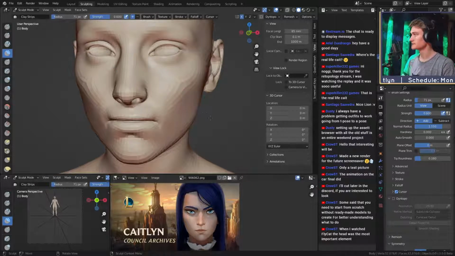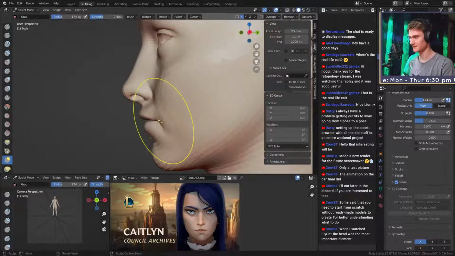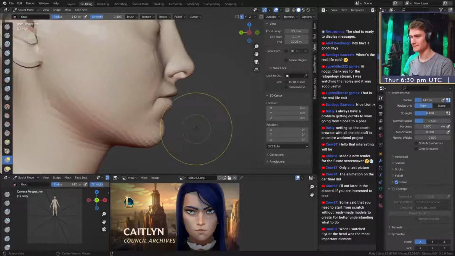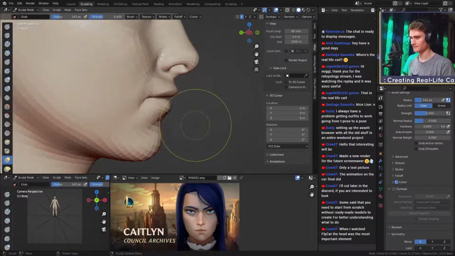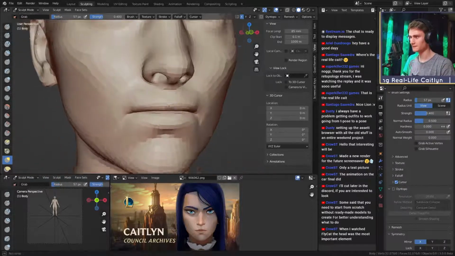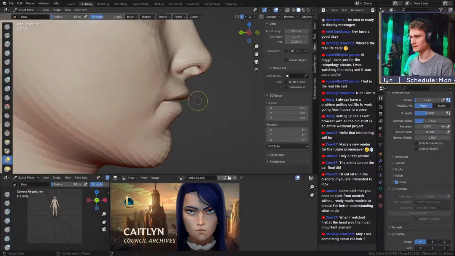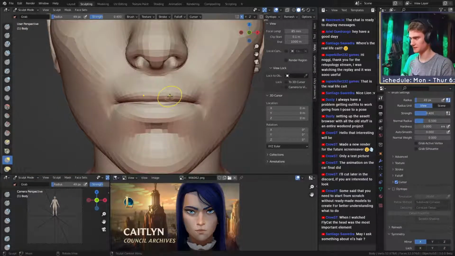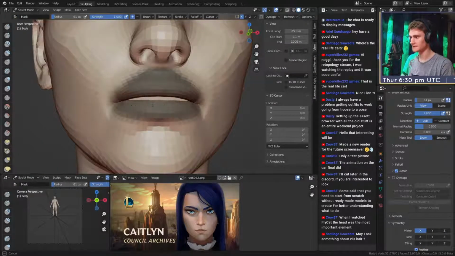When I watched Flying Cat, the head was the most important element. I mean, for a character, yeah. The head has the most unique features of somebody's body, so that's what you usually spend the most time on. You could grab a whole different person and dress them up the same way as a different character, and you could still recognize them as that character.